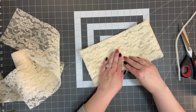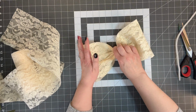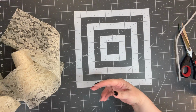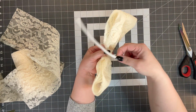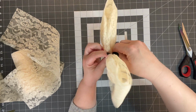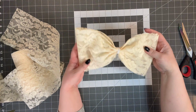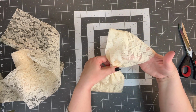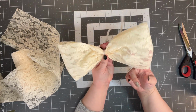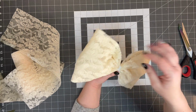I always cover everything. So we're just going to start to pleat this, and we're just going to make a bow, just like that. Then you look at it with your bow and think, okay, I think that's a good size. So I'm going to take my pipe cleaner, wrap it around the center there, and twist it. That is the back of my bow. I didn't use any glue there, I didn't feel like I needed any. Basically what that spray did for us was give this ribbon, or this lace, so much structure, which is amazing.